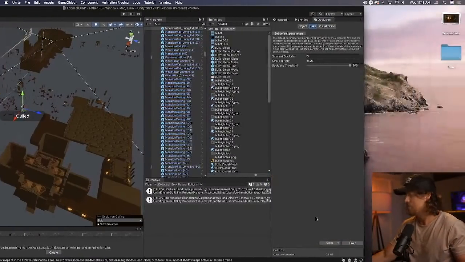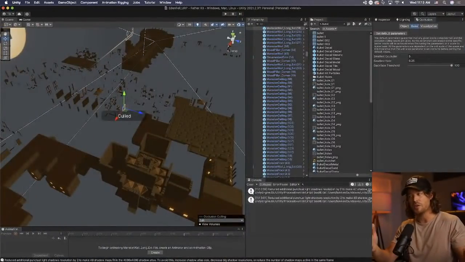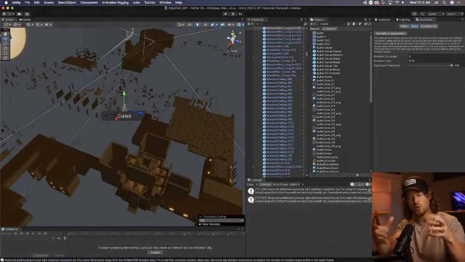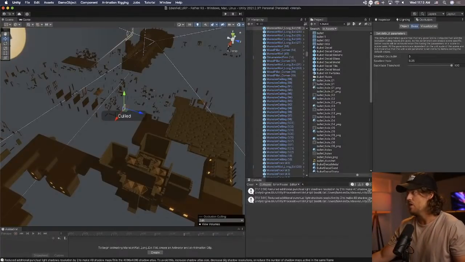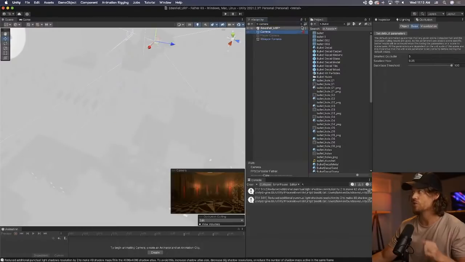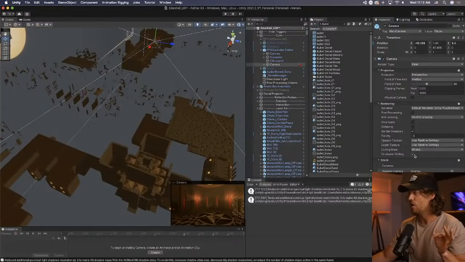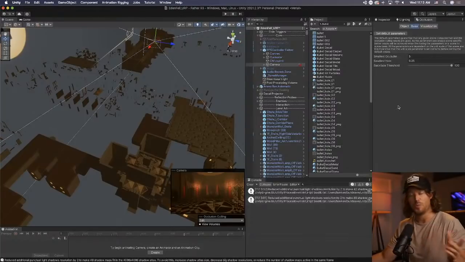My face is in the way, but you click bake, and it bakes the meshes and just tells Unity which meshes are going to slowly cull out as the camera is pointed in that direction, okay? So you just want to make sure that the cameras, I have two cameras actually, a weapon camera and also a regular camera. The regular camera is going to have culling enabled. So you can see here, occlusion culling is checked, okay? Once you click bake, you're pretty much good to go.